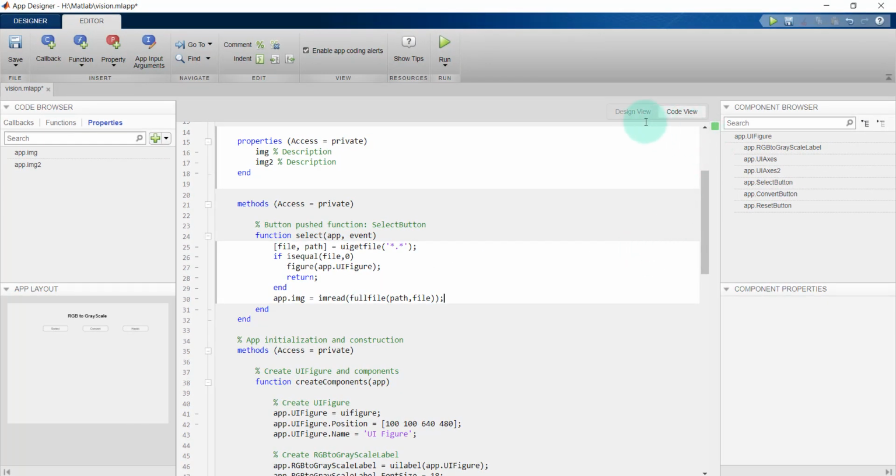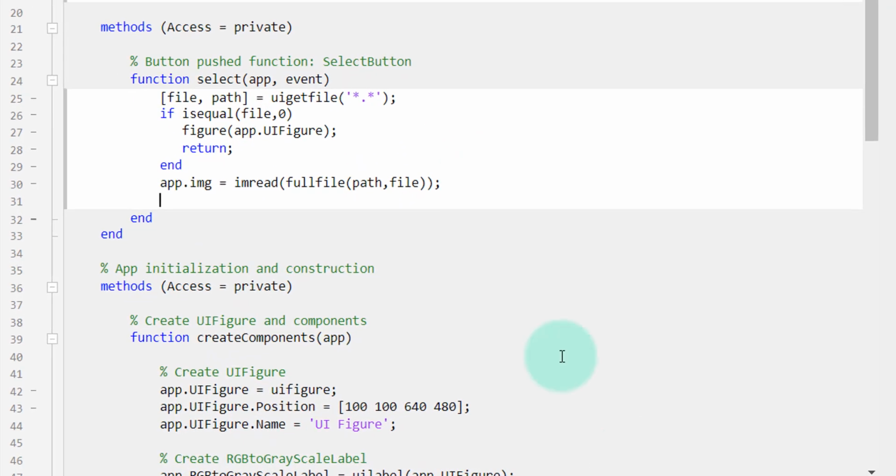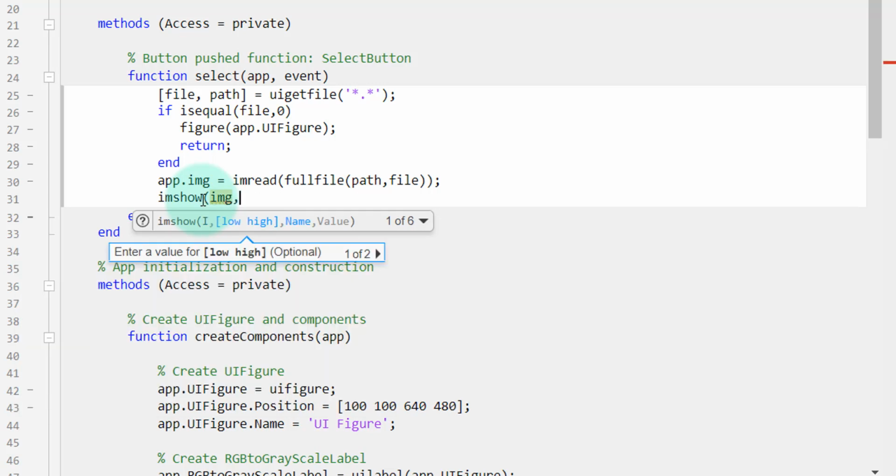Next thing is I have to display the image. Whenever I select the image, it should be displayed over here on the left side. To display an image, I have to write imshow. Now what I will show is img. The question is where.